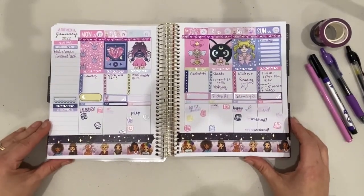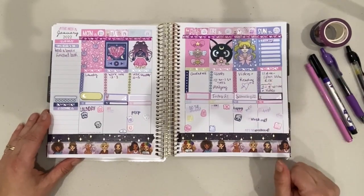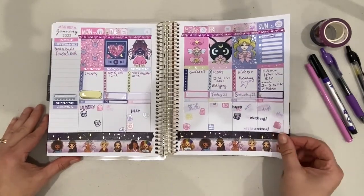Anyway, there you have it. Holiday. This is the day I'm going to be reading. I'm going to be doing some stuff tomorrow. But at least I was able to backplan just a little bit. All right.